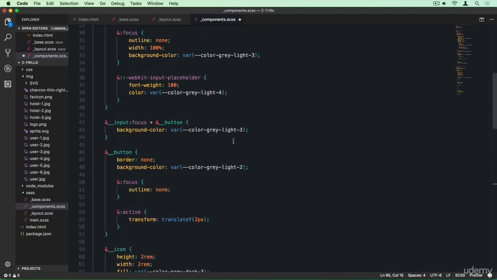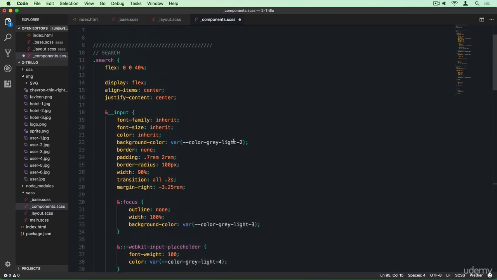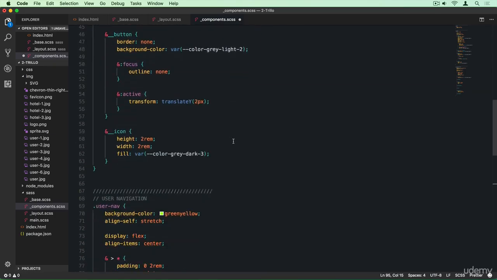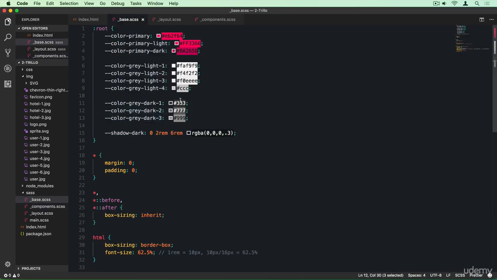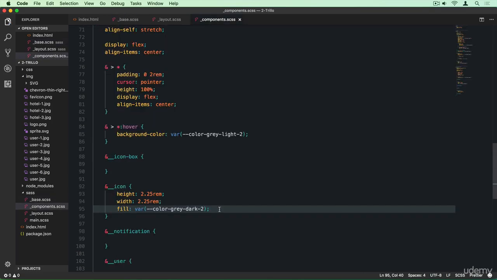Actually, it's not here anywhere. So let's just copy this here and then change it. So color gray dark 2. Okay, so that's this one. So 777. So that's the color.